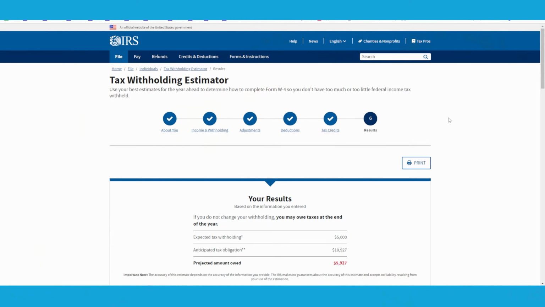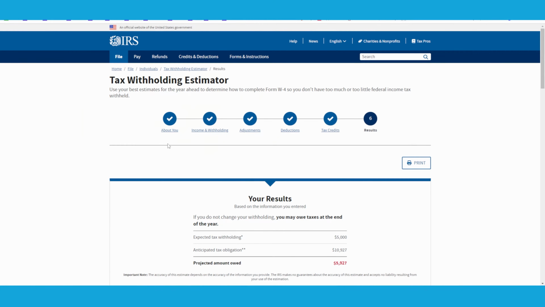So the first mistake that I see happen all the time on the IRS Form W-4 is not using the online estimator. Now, your taxes are complicated. Your tax withholdings are setting yourself up to complete your taxes at the end of the year, but you need to withhold the correct amount. And that's why you're filling out the W-4. So it is complex, but to simplify it, using the online estimator is just going to organize it. So I'm going to show you exactly why.